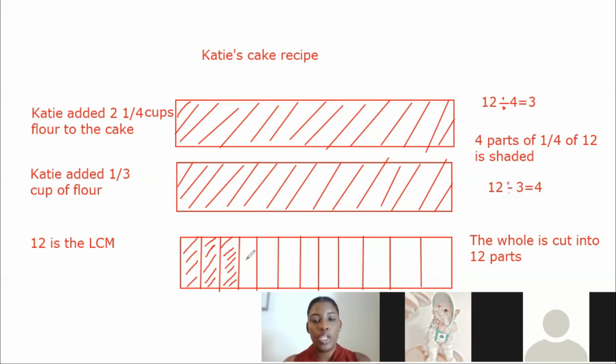So all we need to do is shade another 4 sections, and that's how we represent how many cups of flour Katie added to the recipe in all. And we know in all is add, and that's why we're adding on the 1/3 rather than subtracting, all right? Okay, miss. So then we added on 1/3. We could have used another color altogether to represent this portion, so let me do that.